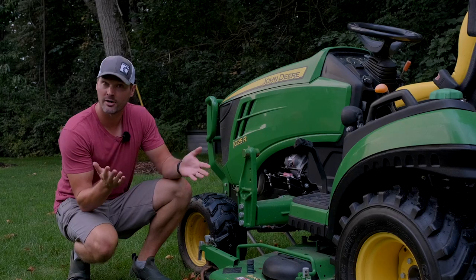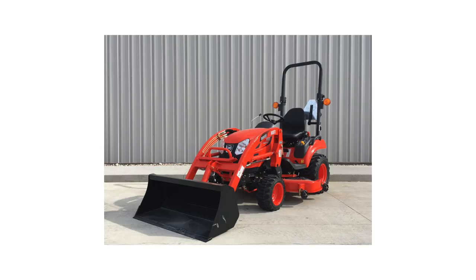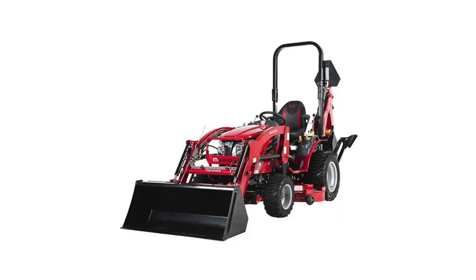Now, if you have a Kubota, like a BX series, or even some of the other competitors out there, the Coyotes, Mahindras, Masseys, you're pretty much gonna have the same standard options.